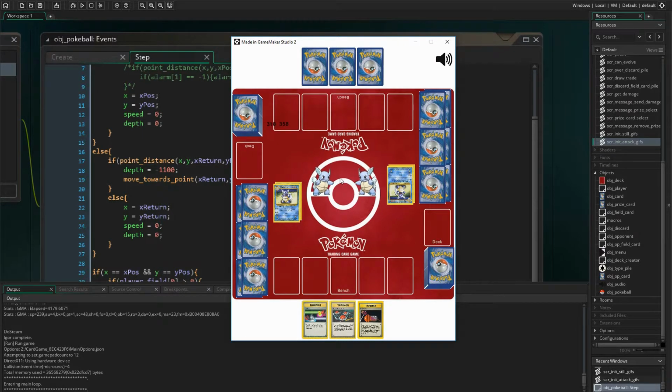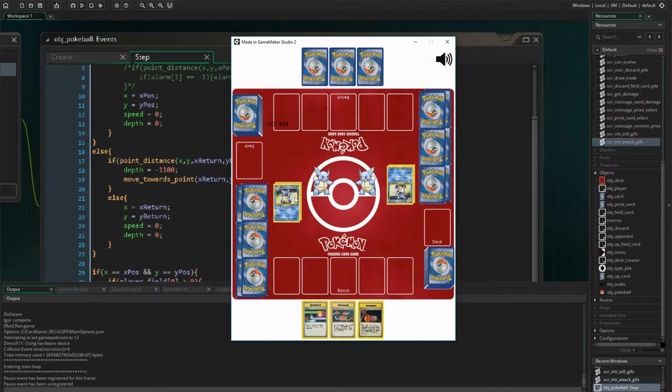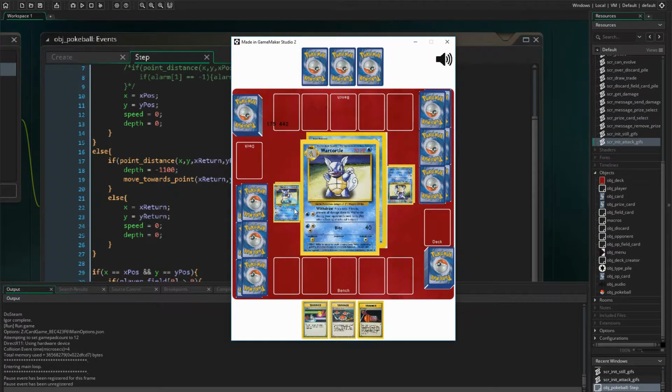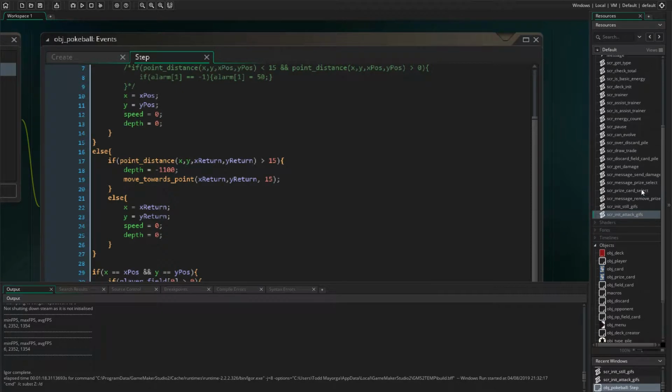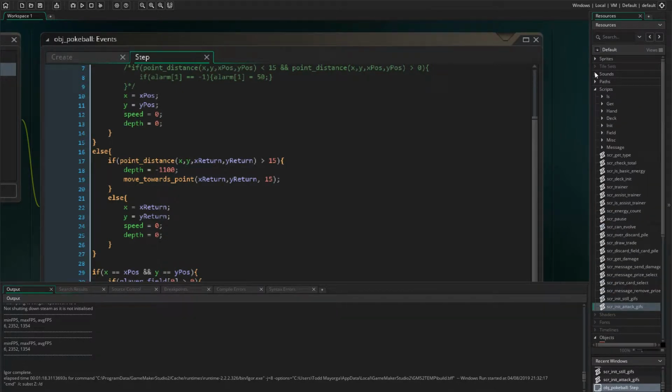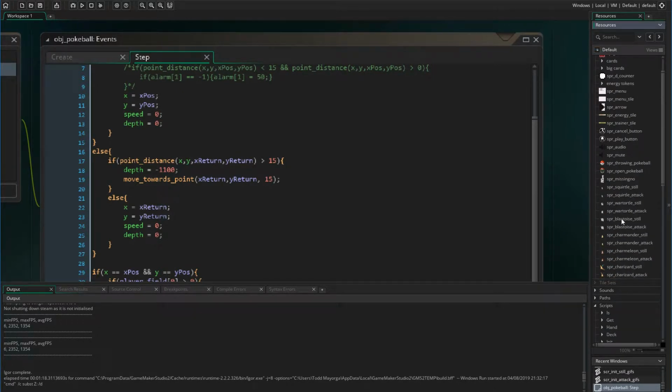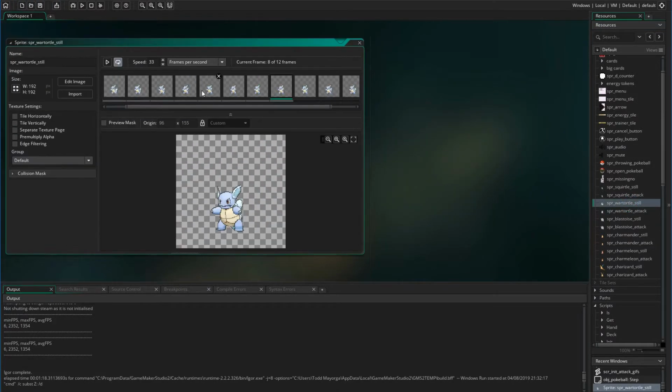But now that we have this, we want to have the card sprite do the attack animation. So let's do that. So first I'm going to go to my Wartortle sprite for when he stands still.